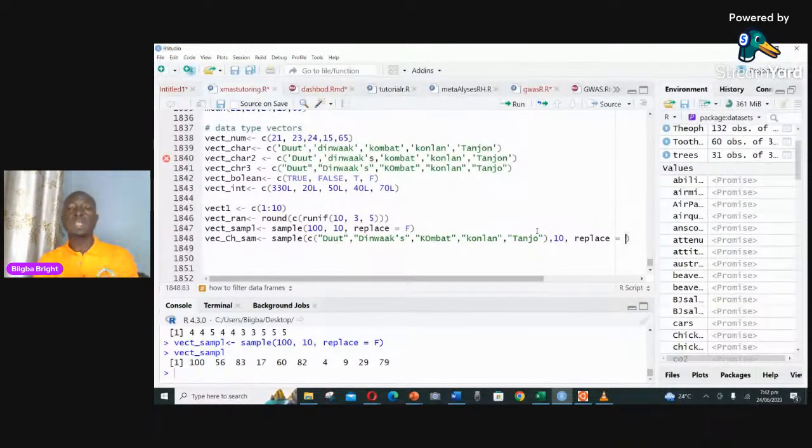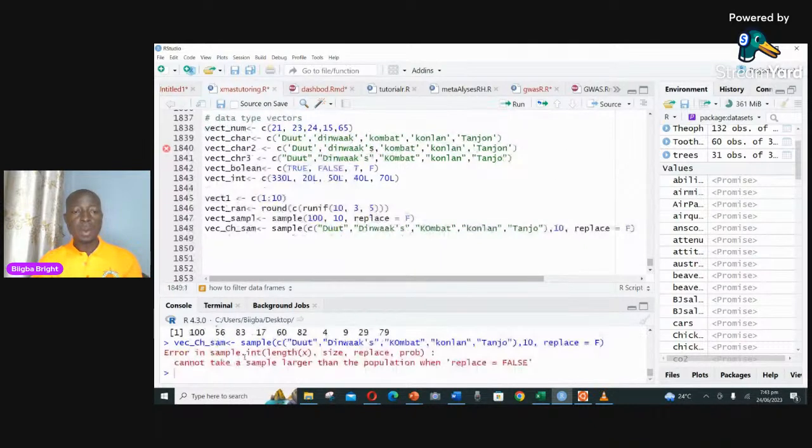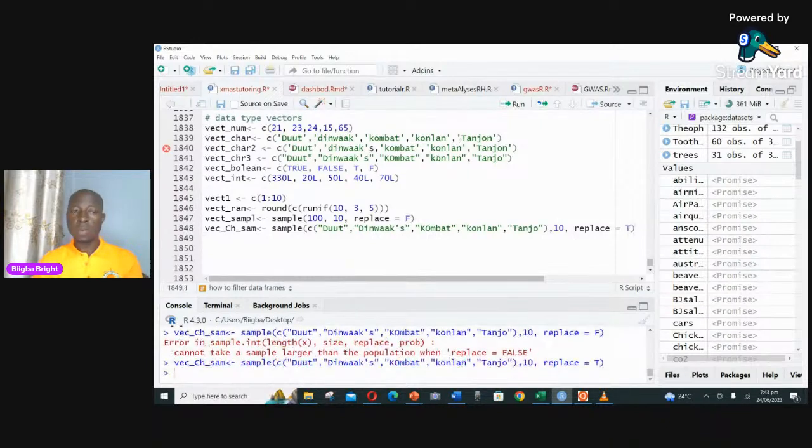So if you set replacement equal to false, it means that you are saying sample each person once. And so in that case, if we run that, R would say that no, the syntax is not correct. Let me try it and you see. Let me put false here and let's run it. And then you see that it tells you there's an error in sampling, because it cannot sample larger than the population, and that's what happens. So what you do here is that I will simply come and put here true, and that way it will sample. You see, so that way it samples just properly.